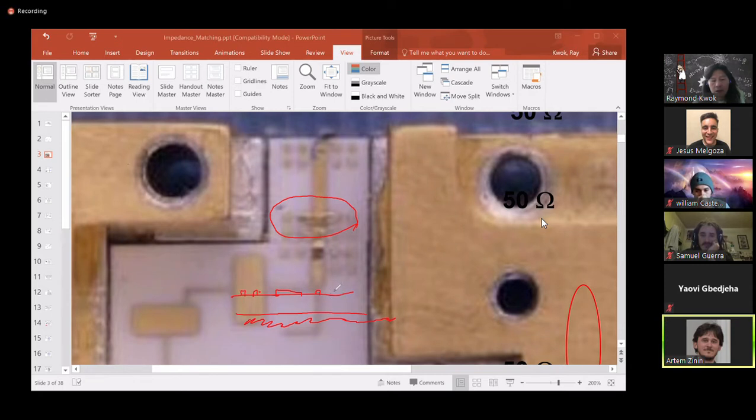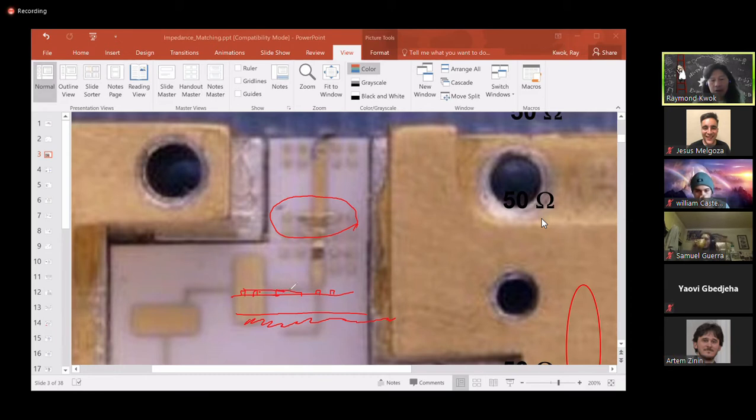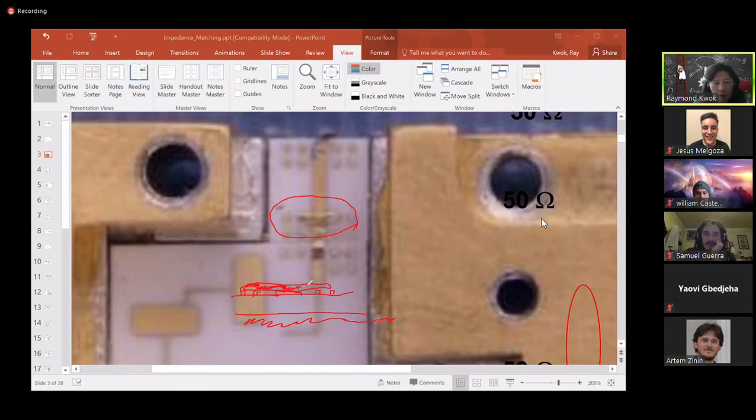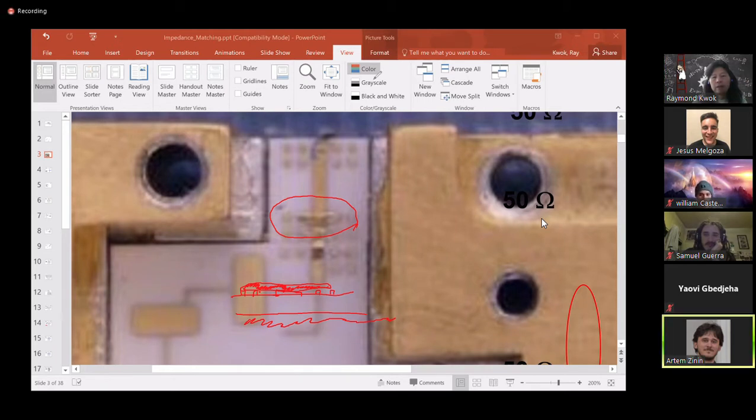But how can the little tape create a stub? Isn't that just a connection? Doesn't that just keep the signal going? What connection from where to where are you thinking? So the area that you circled, that's just a vertical connection, right? No. It's the connections here I'm drawing. Is there like a sideways piece of tape on there that I'm seeing?